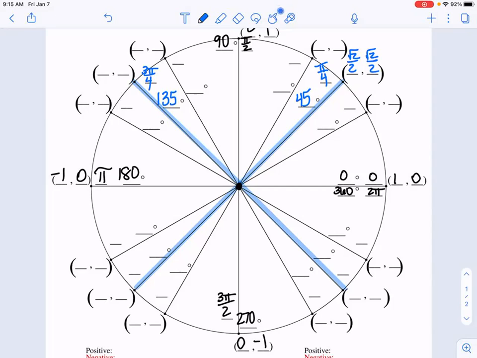Okay, so now what happens when we put our triangle up here with our hypotenuse of 1 along the radius, because that's our distance? It looks like we need to move left along this side of radical 2 over 2 and up along this side of radical 2 over 2. So our coordinate, we moved left radical 2 over 2 and up radical 2 over 2. So our x coordinate is negative because we have to move left.